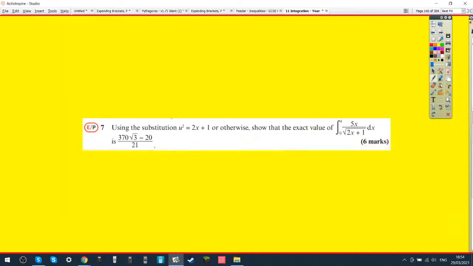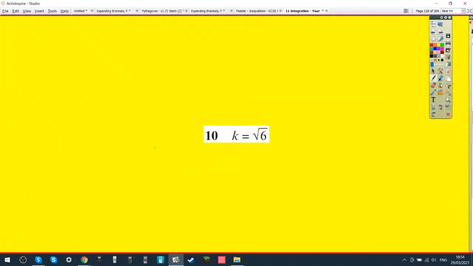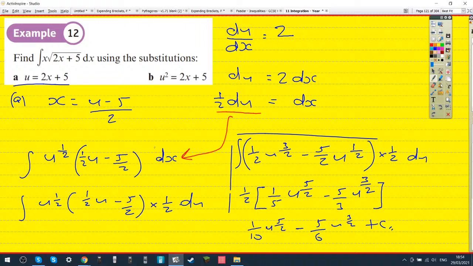Integration by substitution. Let me just go back. Where does one even begin with this stuff? Integration by substitution. Sometimes they give you the substitution. I thought they always did, but it seems like they don't. Yeah, there are so many steps to this thing. So what are the steps?